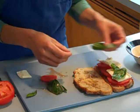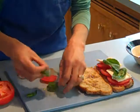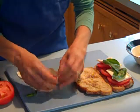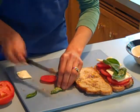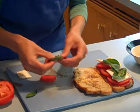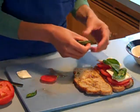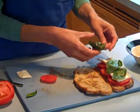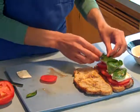And some people will chiffonade some basil. That means cut it into strips. When you do that, you can roll it up, and then you can cut it like this and have a nice little confetti strip. So if you make the salad, you can put a little bit of that in the top. But overall, in this sandwich, we just have these nice whole pieces.